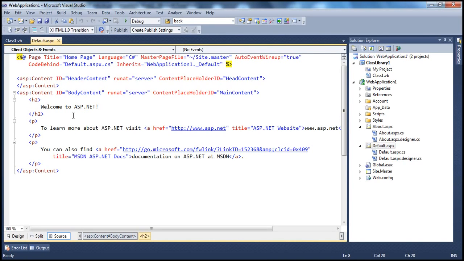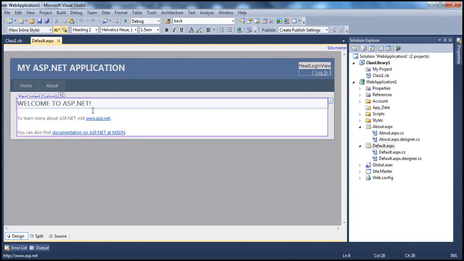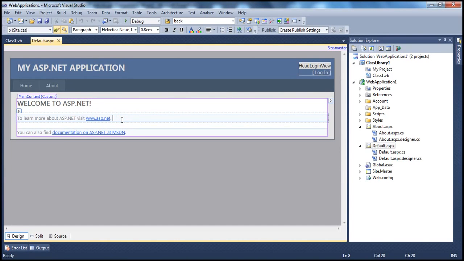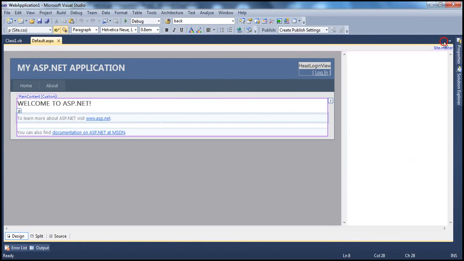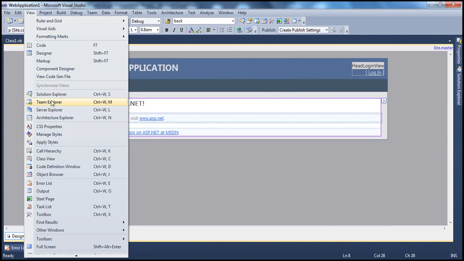And now let's say on this web form I want to drag and drop a button, or I want to use a button control. Okay, I can flip the web form into design mode by clicking on that design button on the bottom left hand corner. Now let's say I want to use a button control on this web form, and to do that I need to drag and drop that button control from the toolbox, and at the moment, if you see, I don't have the toolbox visible here. So obviously if you want the toolbox to be shown, you can go to the View menu and select Toolbox from there.